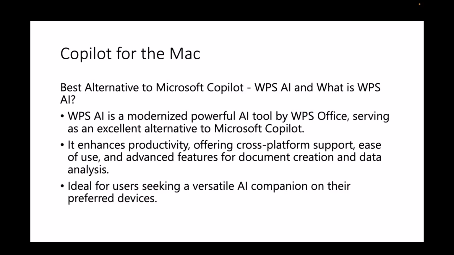The best alternative while we're waiting for Microsoft Copilot to appear in Microsoft 365 for the Mac is WPS AI. And you ask, what is WPS AI? Well, it's a modernized, powerful AI tool by WPS Office, serving as an excellent alternative to Microsoft Copilot. It enhances productivity, offering cross-platform support, ease of use, and advanced features for document creation and data analysis. It is ideal for users seeking a versatile AI companion on their preferred devices.